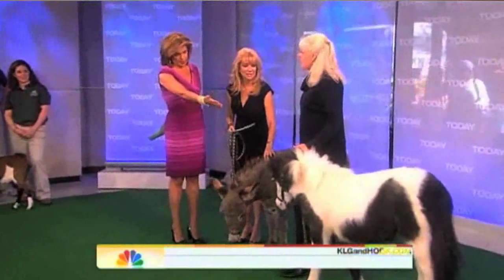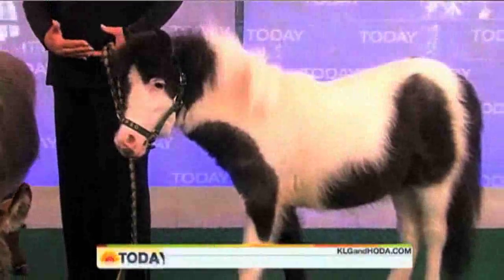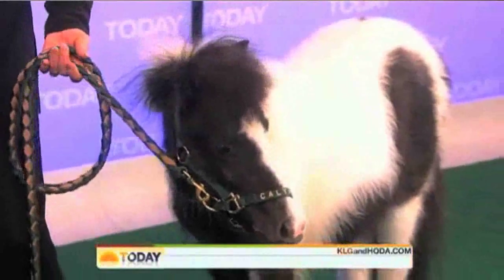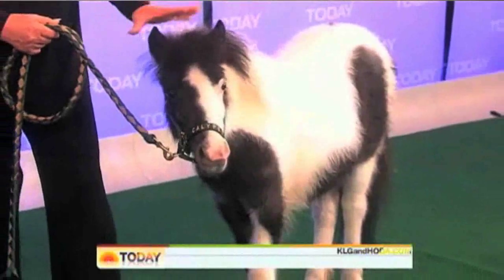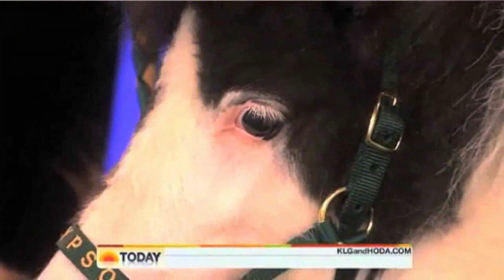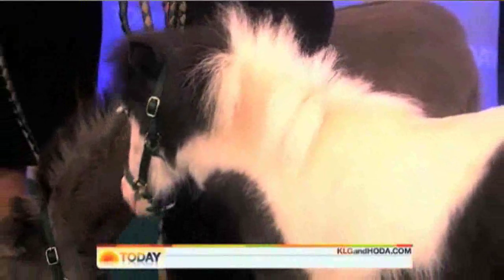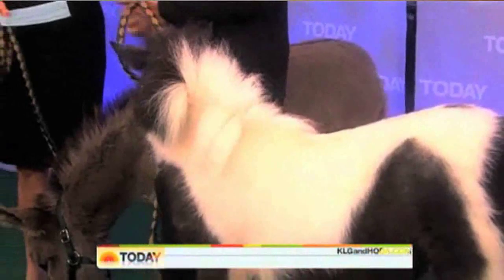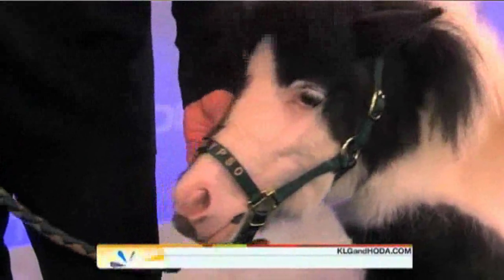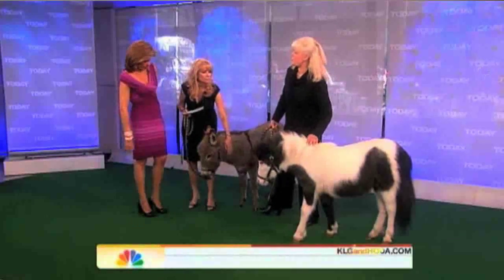Tell us about this — this is a mini, a pygmy horse? This is a miniature horse. They've been selectively bred down in size. They originated to work in mines underground and were kept in royal stables. They weigh about 14 to 15 pounds when they're born, so you can hold them in your arms. But after an 11-month gestation, when they're born, they're not going to stay that small. As a registered mature miniature horse, they have to be under 36 inches — about 34 inches at the withers, measured right here at the shoulder.